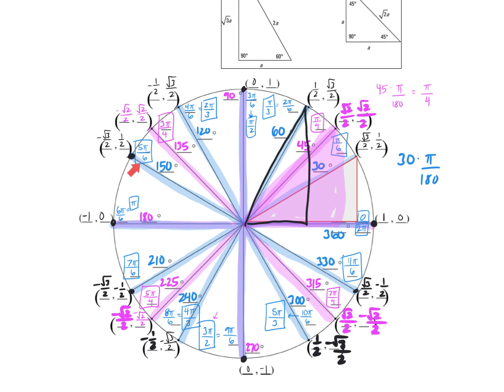Okay, and then you should be able to quickly figure out what that is going to be in degrees. I want you to be able to do the angles in degrees and radians, and then we'll work on the coordinates. But do we see how if we just knew this first quadrant here, we know all the rest of it? Yeah, okay. So if I can figure out the first quadrant, we're going to figure out the rest of it pretty easily, but we need to know where that angle measure is, okay?